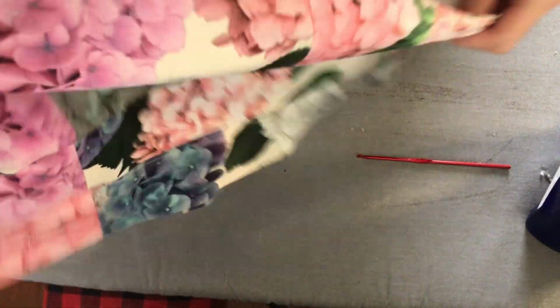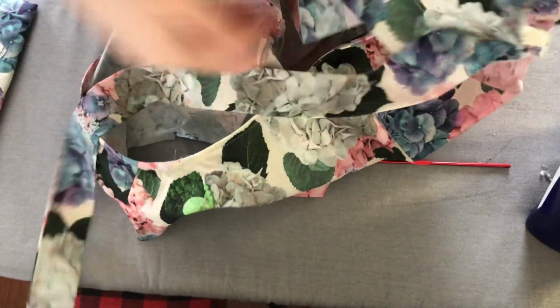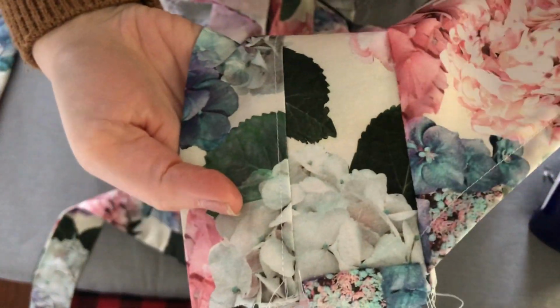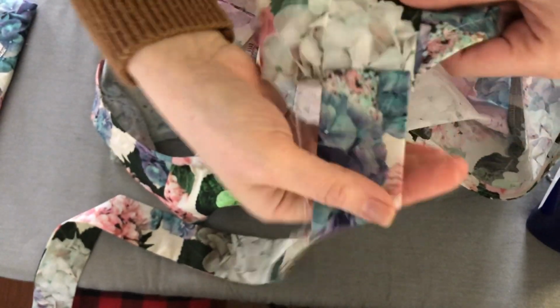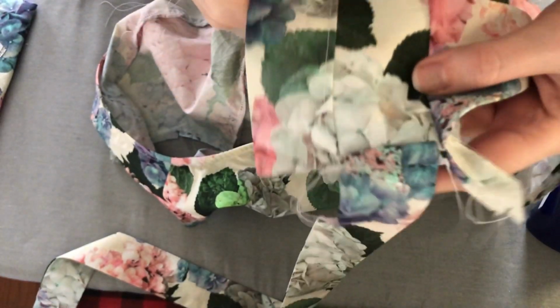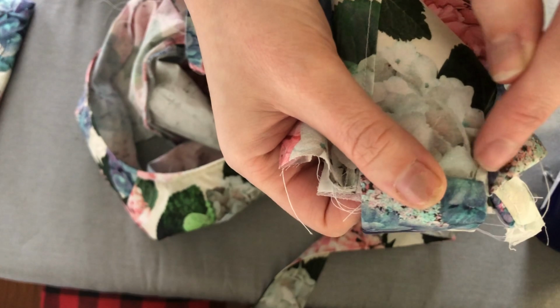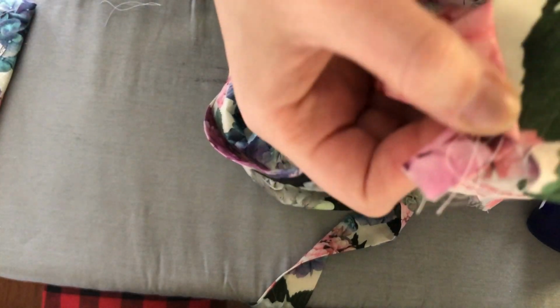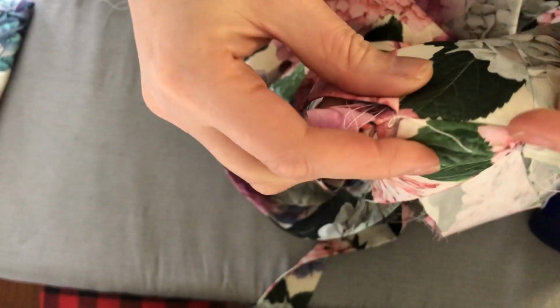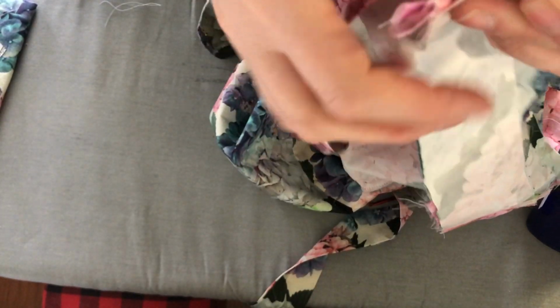Okay, so now I have my waistband all attached. You can see from the outside here. So this is my front seam. Then we have the outer waistband, the inner waistband, and this is the tie. So what we have to do, and you can see this here should match up pretty closely at the front. I think the other side's a wee bit better. You can see there the point should come down so that it all lines up whenever it's turned out.